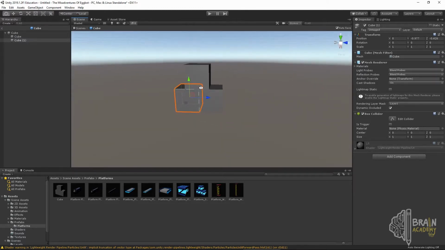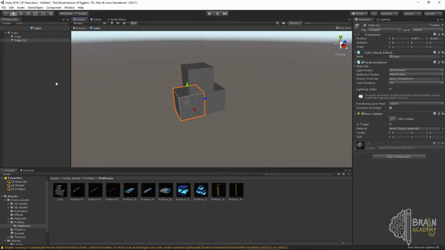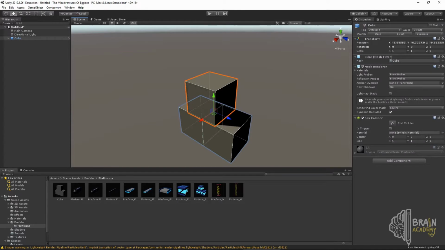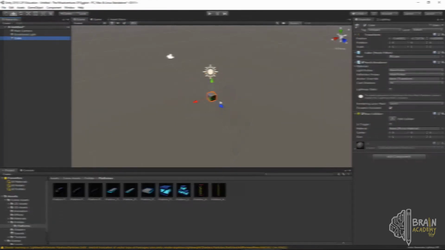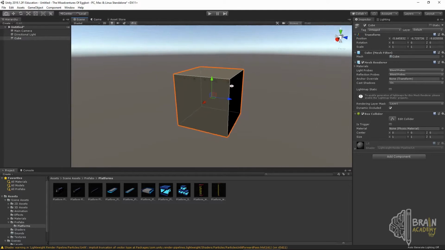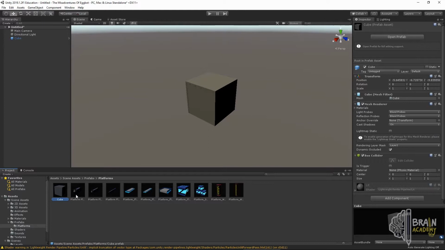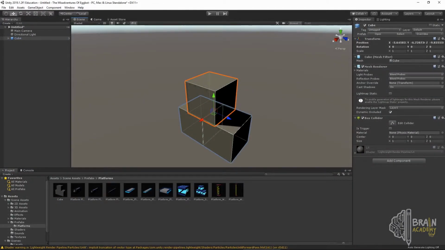I've made a stack of blocks, and I can now select them all. So what I'm going to want to do is create an empty game object, and drag all of those blocks into it. And then I'm going to grab the empty game object and pull it into the Prefabs folder. A prefab is a prefabricated object that is going to be very unique to your project because it's only located inside your project. You can then just drag that prefab out of this folder and it will always keep that setup that you have made.